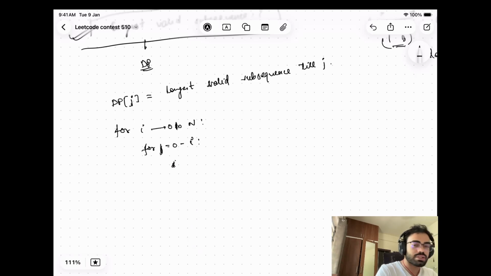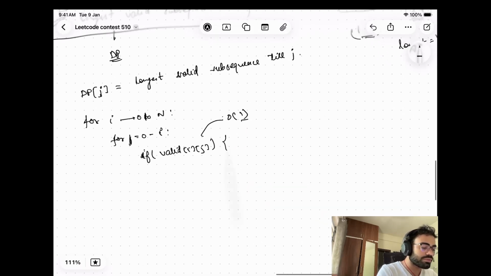First I check if it is valid or not. Can I just simply say in O(1)? Can I do this? Because I pre-compute those. Now if it's valid, this dp of j is my current length of the longest subsequence. What will it be?